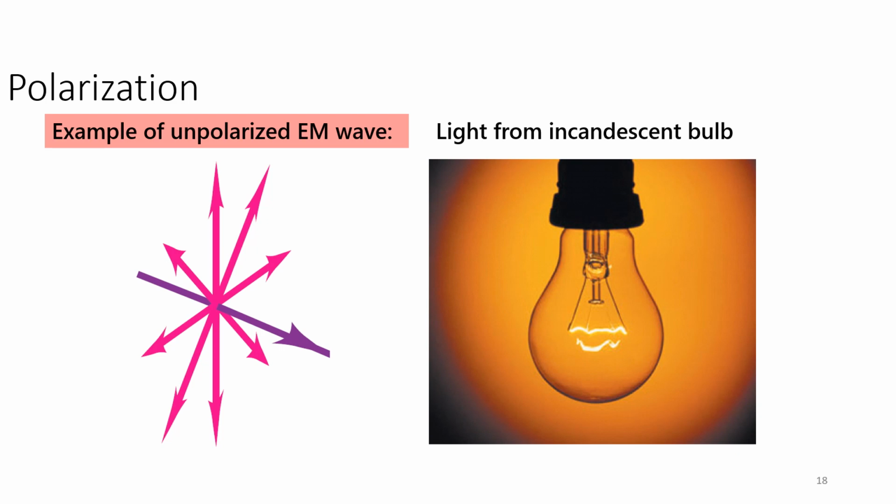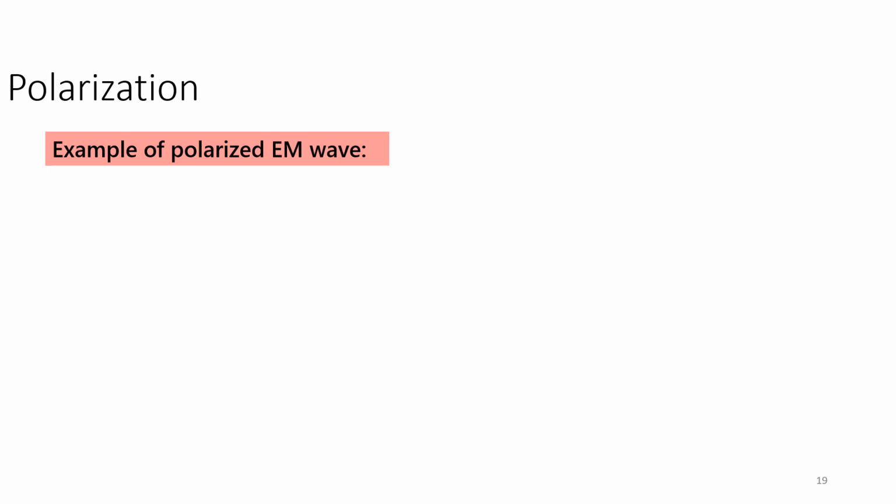In terms of electric fields, they could be oriented in all possible directions. We can say that the orientation is random. Unpolarized light is also called natural light because this is how electromagnetic waves are normally propagated without artificial intervention. Polarized electromagnetic waves, on the other hand, enforce that the oscillation of E follows a particular pattern.